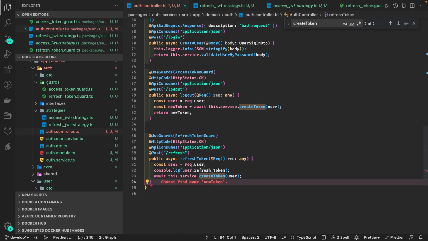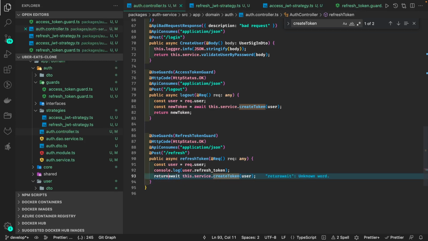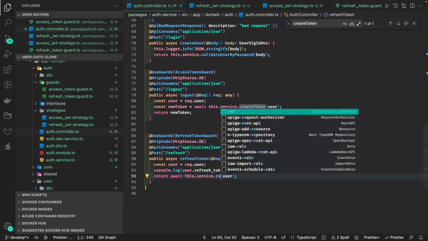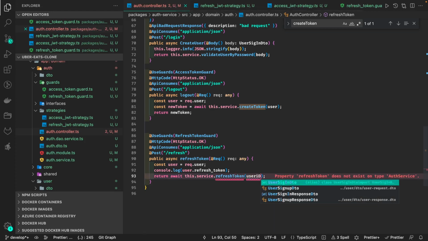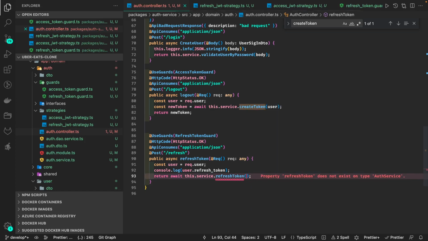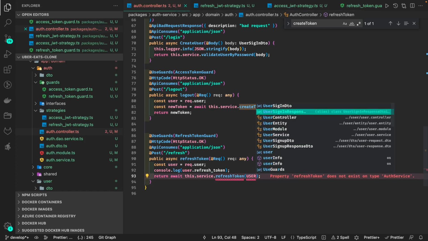Let's do this because we need to validate the refresh token, to check that it is really a good one. This dot auth service dot refresh token. Here we are passing the user ID. I mean, we can just pass the whole user object. What's the harm in this?